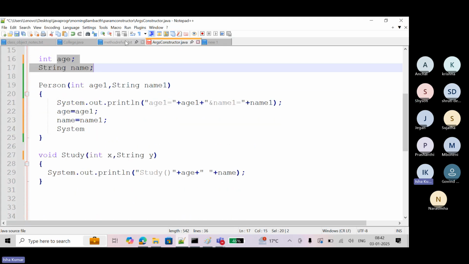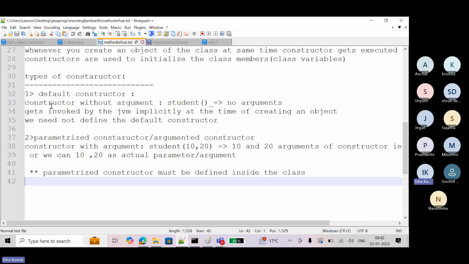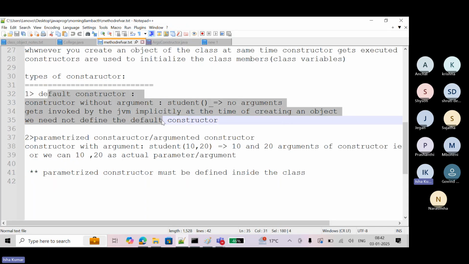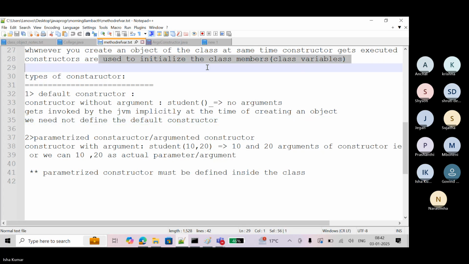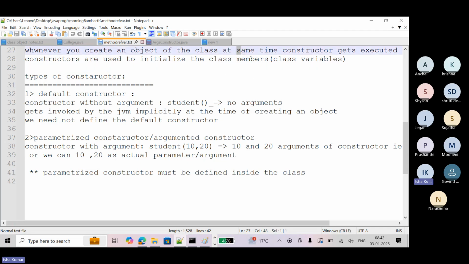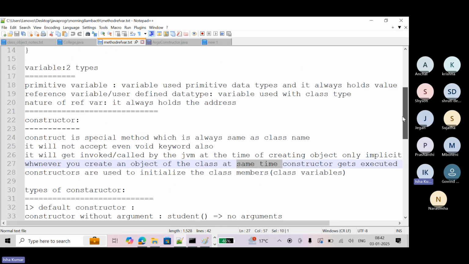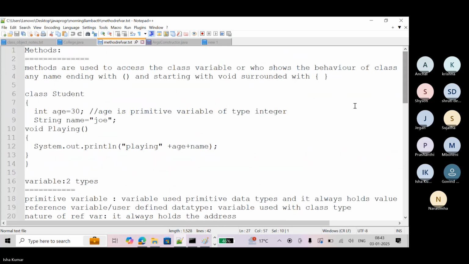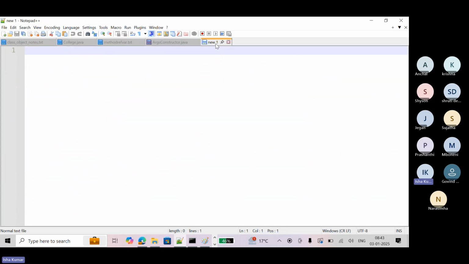So for the theory part, you people are taking this one line as very precious and matchless. See, I have studied 10 years, then I am able to write all the concepts in 20 lines. This 21st line means a lot. Whenever you create an object of the class, at the same time the constructor gets executed. Loading and unloading, I have used many times in a program. So always remember loading and unloading.